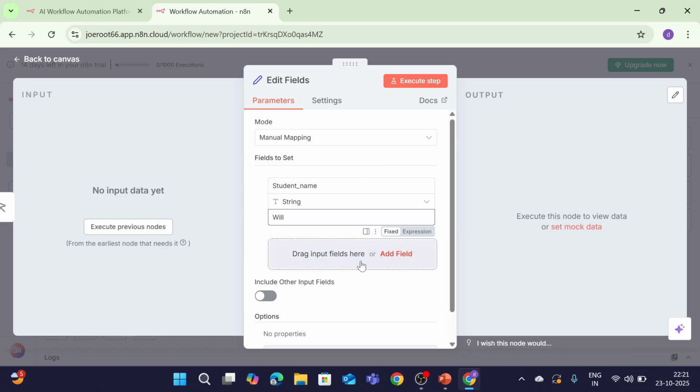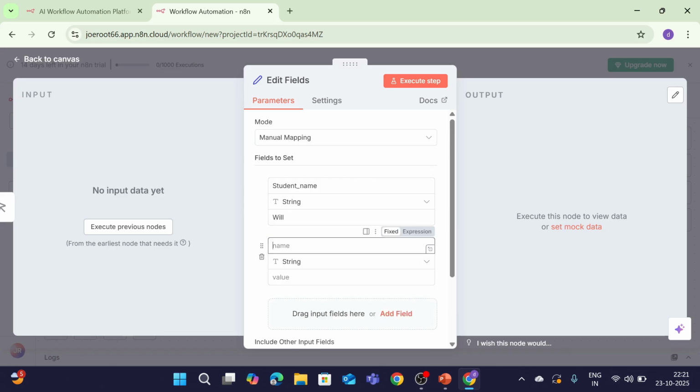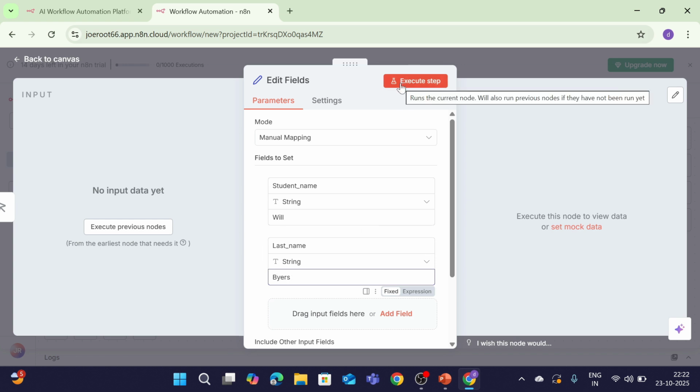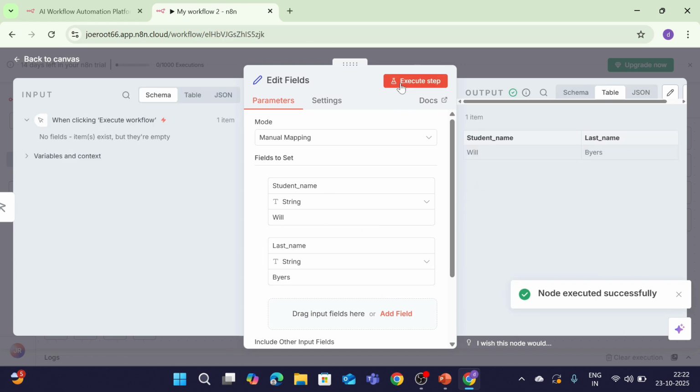I will again add a field called last name, with the value Byers. Now I will execute it.